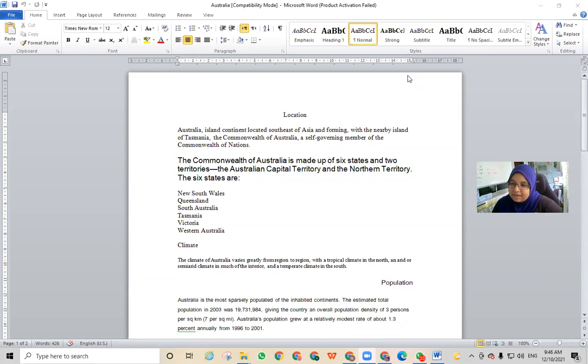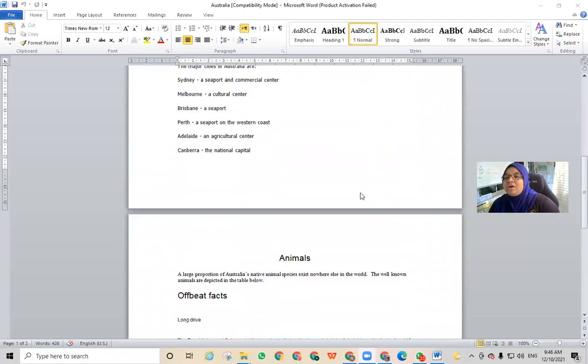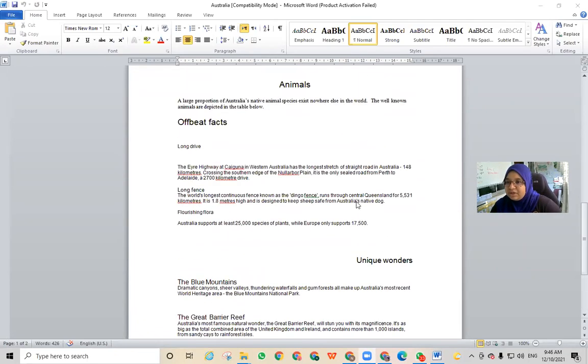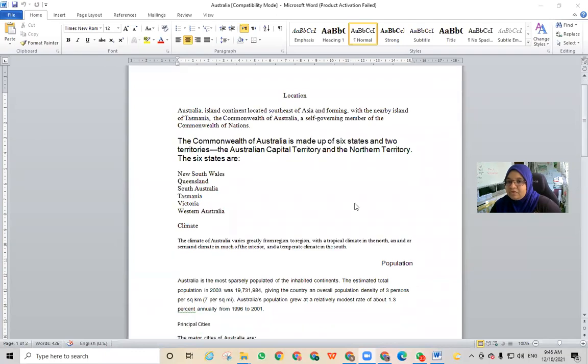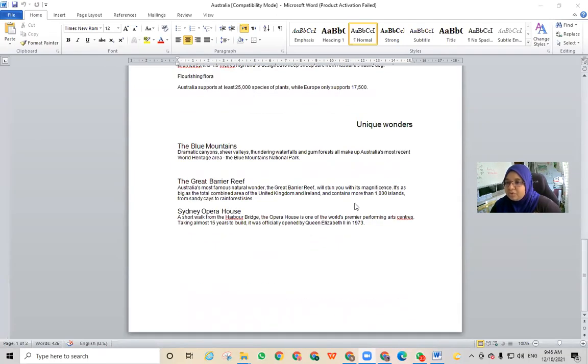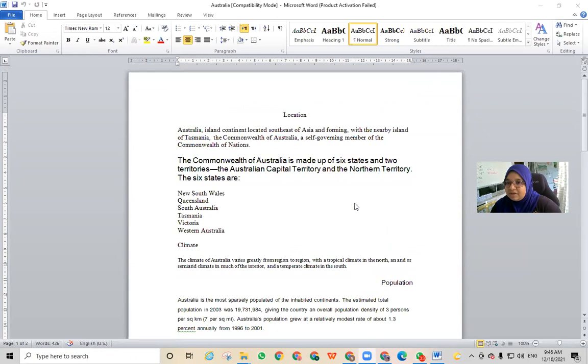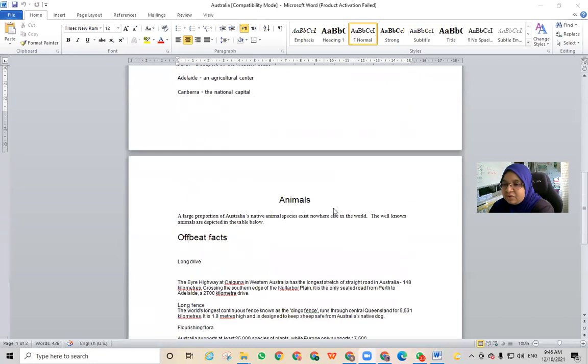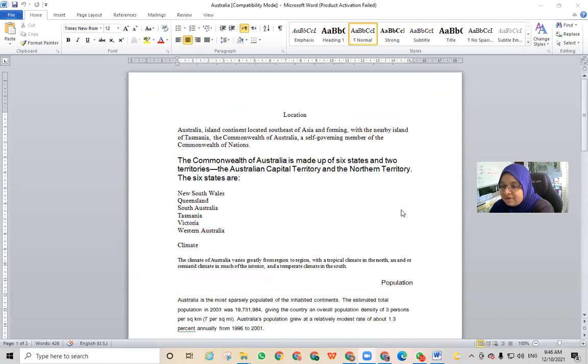Okay, so when you get your document, the first thing that you should do is go through the document and see whether it's the correct one or not. Please check it with your question paper to know whether you opened the correct document. Usually in the question paper, you have to do the styles first.